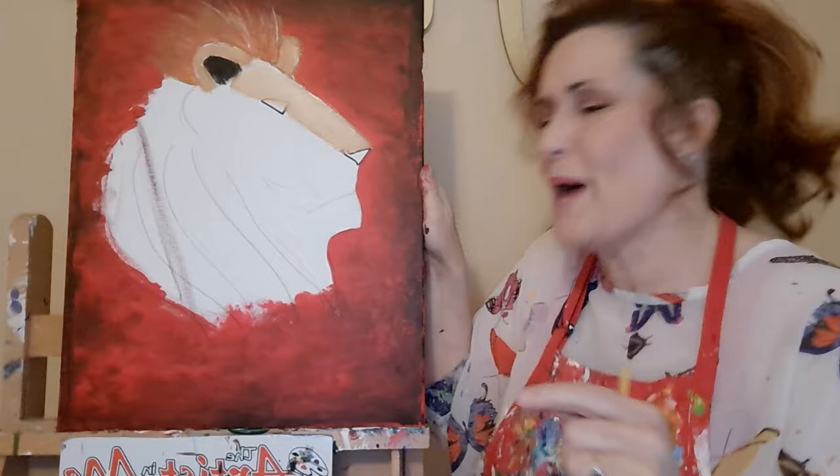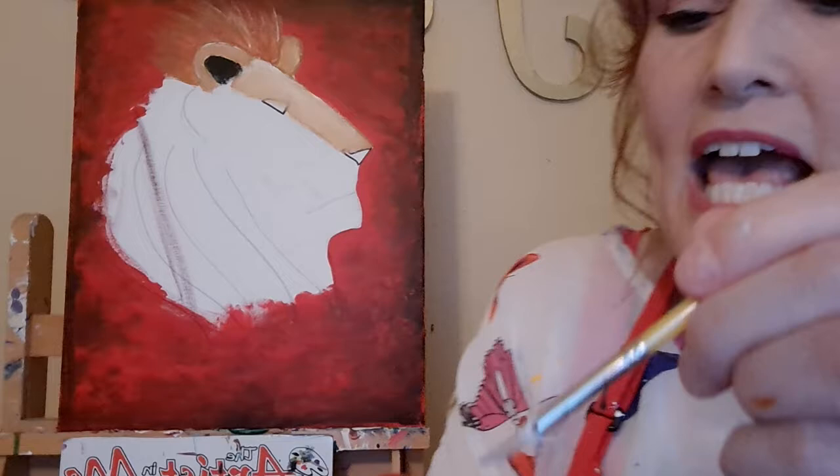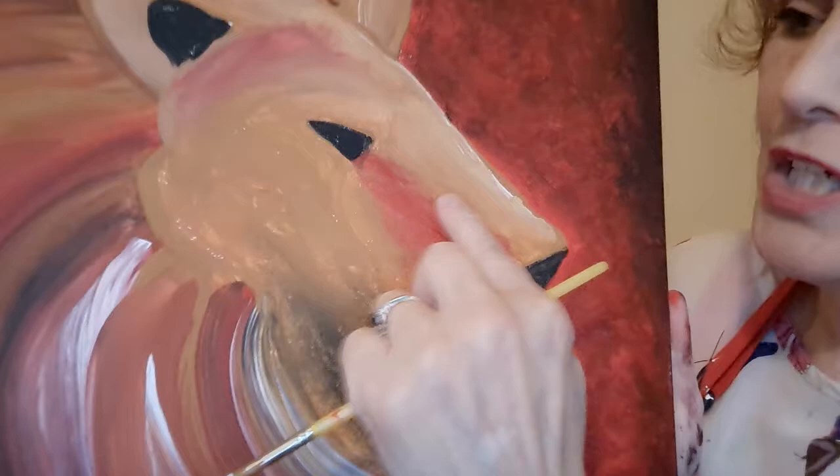Okay, now I'm going to get red, and I just need a tiny bit of red with my dirty little paintbrush, and I just get a tiny poke of red. Poke. Can you see it? I'll put it on my face. Okay, but look at this triangle. Oh, it's a red scribble triangle-ish, but I scribble the edges after and make them blurry. So all this is going to be a little bit see-through.